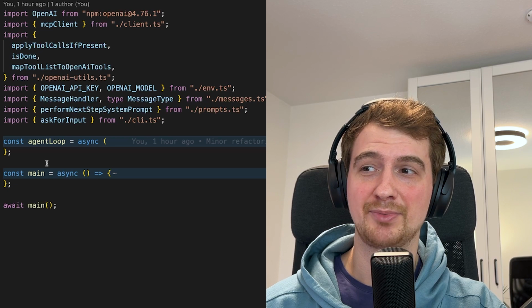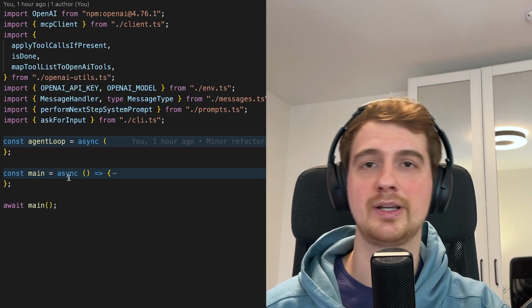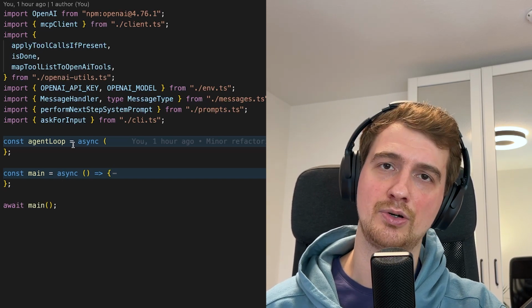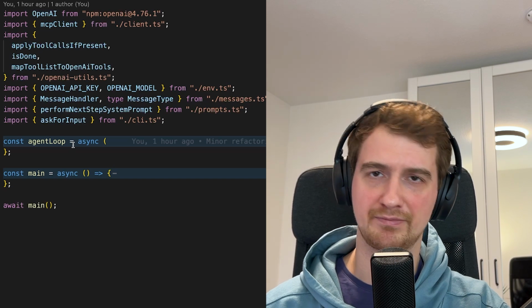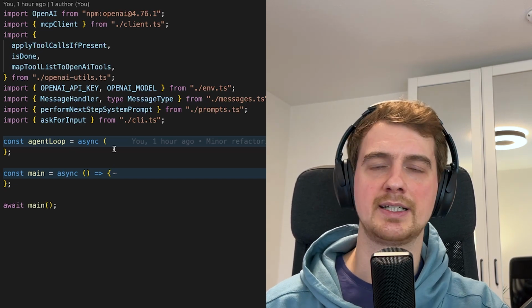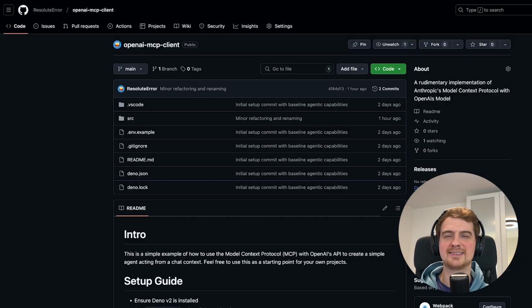So that's already it. You have the main loop, which takes care of ensuring that the user is prompted for input when the LLM is done. And you have the agent loop, which tries to perform as many steps as possible up to an upper limit of, in this case, 10, for the agent to solve the user's request. And at the end, the user gets prompted for input again. If this is a baseline you want to use to play around or build your own projects on top of, then the repository link is in the description below. It's all open source, so do with it as you please.